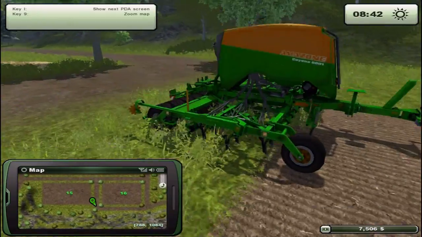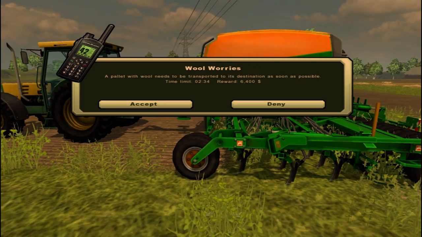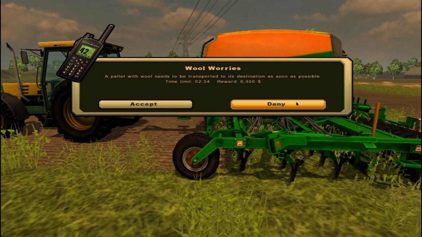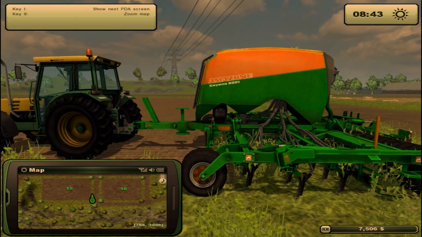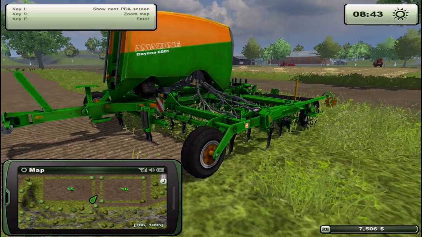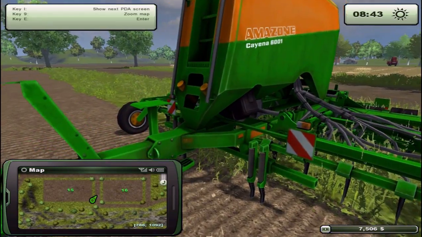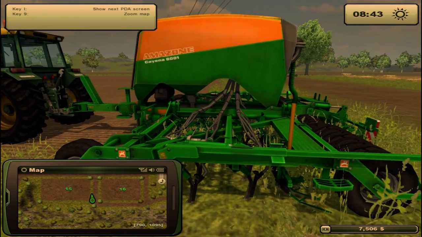This is the sower that we bought in the first episode. I'm gonna leave the missions on for now, just so that I can show you a mowing mission, and then I'll turn them off when I'm recording, because I don't want to have it distracting me all the time, and distracting you.